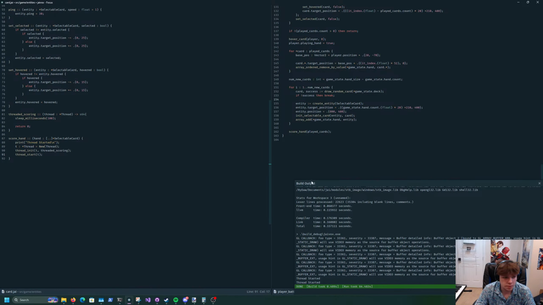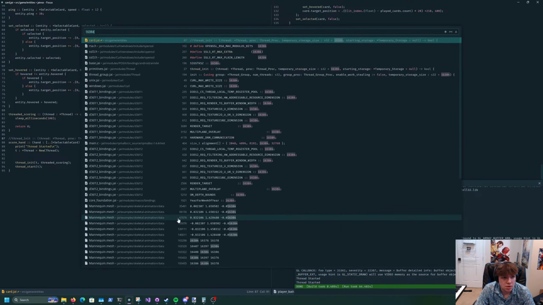Music isn't playing right. Good. What am I doing? Okay. Temporary storage. This is surely in bytes. Does it say?